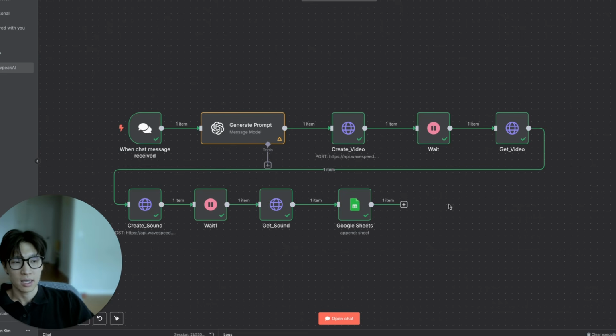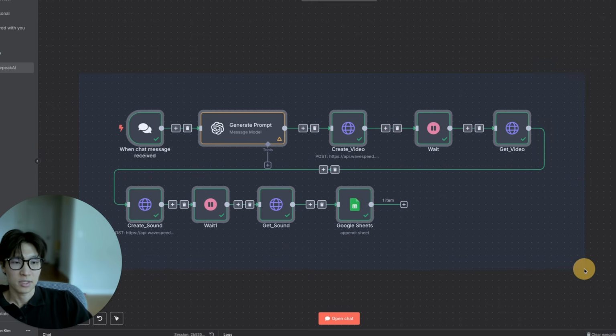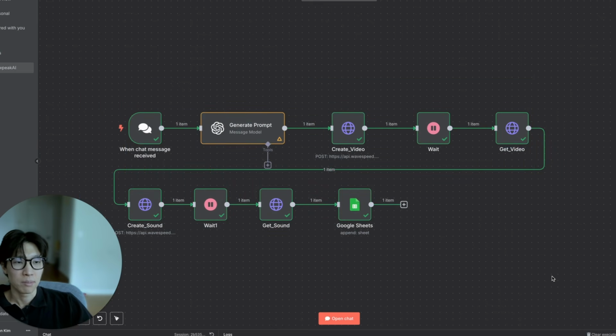Or obviously, if you want to have this completely automated, you can connect it to a third-party software that'll upload it all at once for you. But that's pretty much beyond the scope of this video. I wanted to show you really quickly how you can build something like this in 5 to 10 minutes. Get ahead and start uploading and creating these viral videos at a fraction of the cost of VEO3.